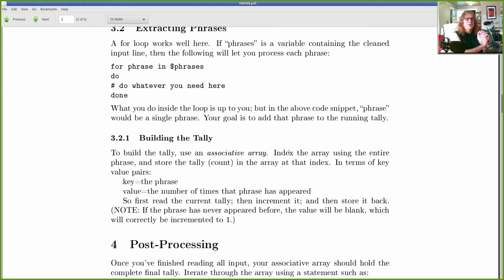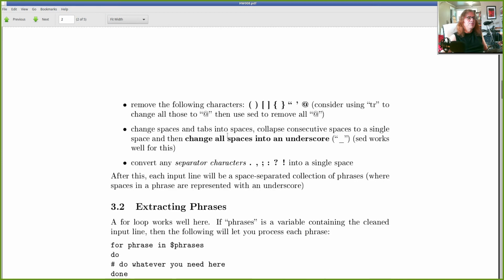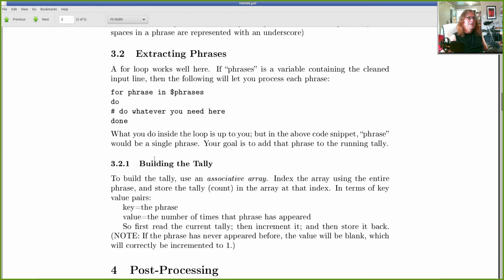We're going to talk about associative arrays in detail on Monday. There's a little blurb of sample code at the end of this assignment that can get you started on it. But my suggestion would be, over the weekend, if you want to work on this, work on cleaning the input, extracting phrases, and then instead of tallying it, print out in angle brackets, here's my next phrase. And just get to the point where you can break your input into nice clean phrases. And then doing the tally part is really like one statement. But we have to talk about associative arrays first.